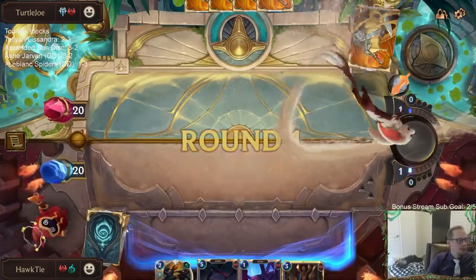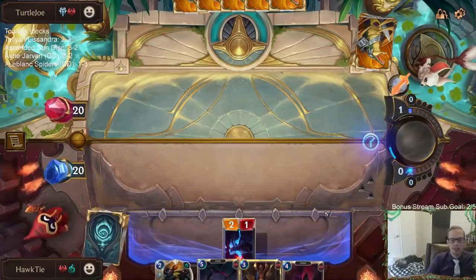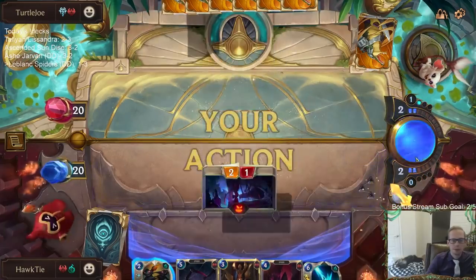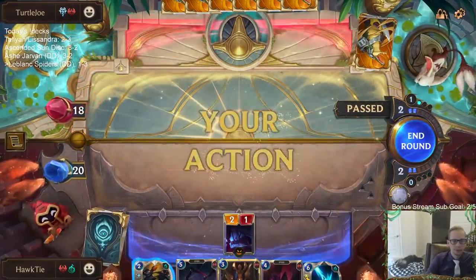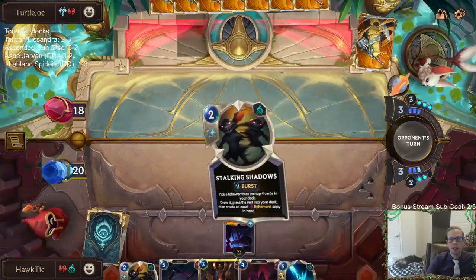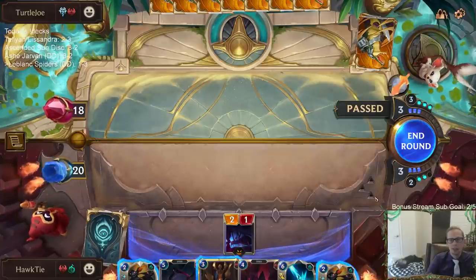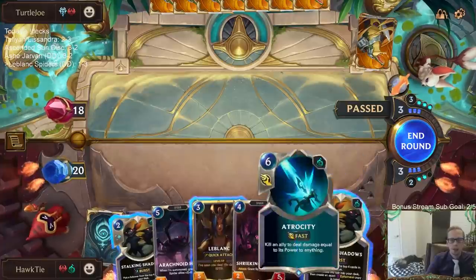Hey, Bunny, good games. Yeah, that was a really close one there. Real good games there. Oh, I love Swain Lissandra. I actually like Swain Lissandra more than Trundle Lissandra. Yeah, I really like this deck. We played Swain Lissandra, I don't know, like a week ago or so, and I really liked it.